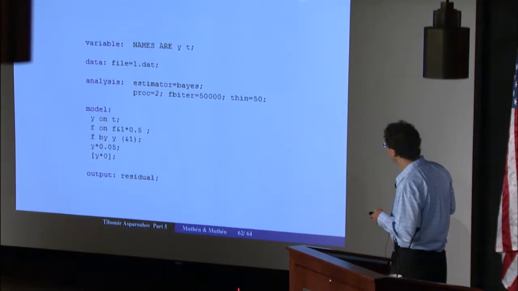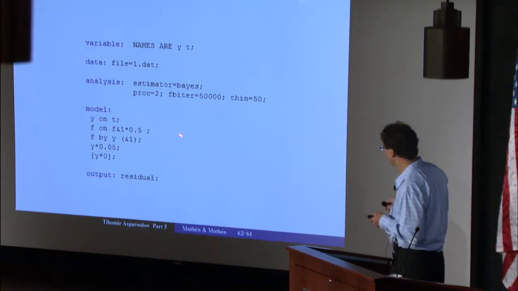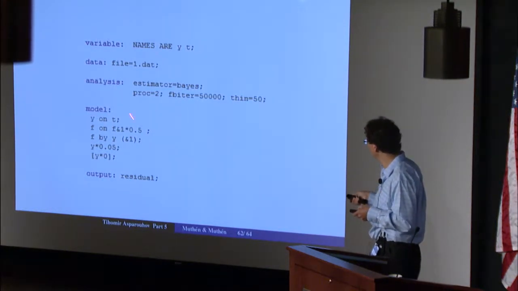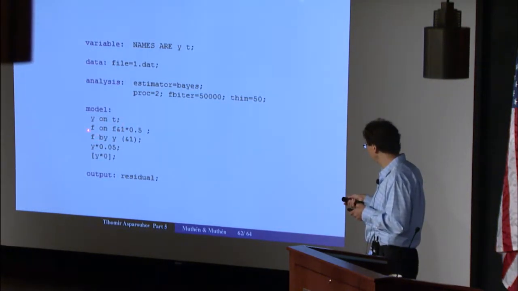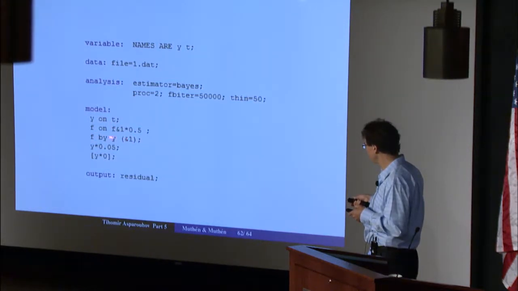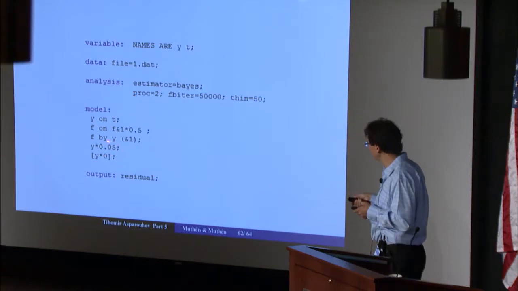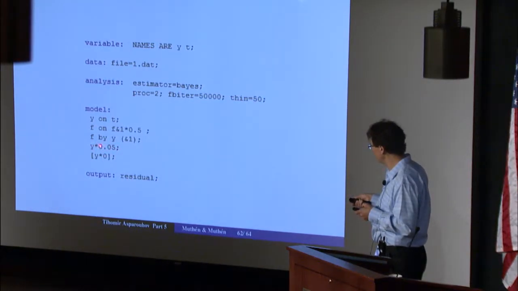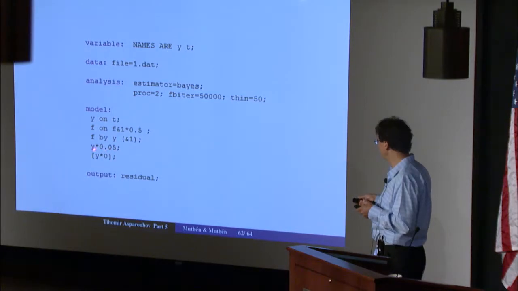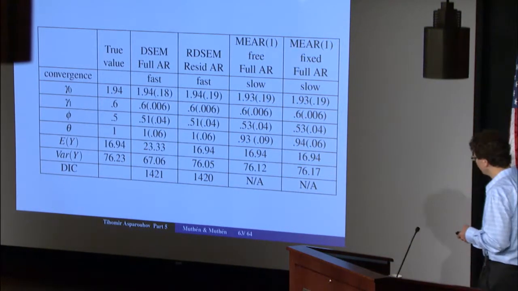And now we have the MIR1 model estimation. So how do you do this? We define this factor with a single indicator, and we put the autoregressive part of the model on that factor, and the y is regressed on the time variable. You can either fix that residual variance to 0 or to a small value, or just let it be estimated. And here are the results.